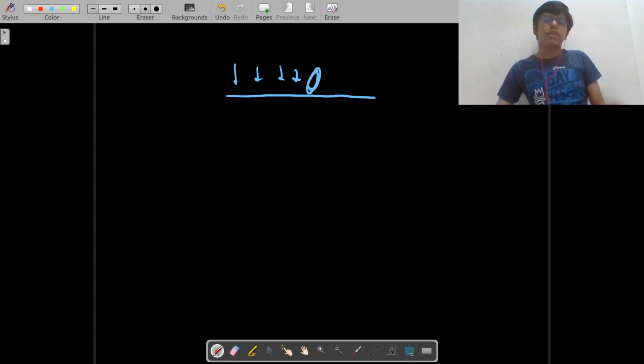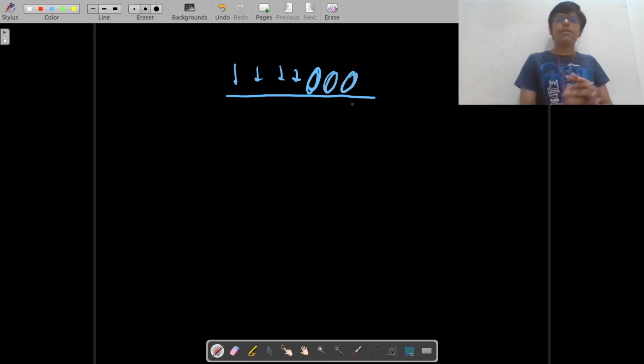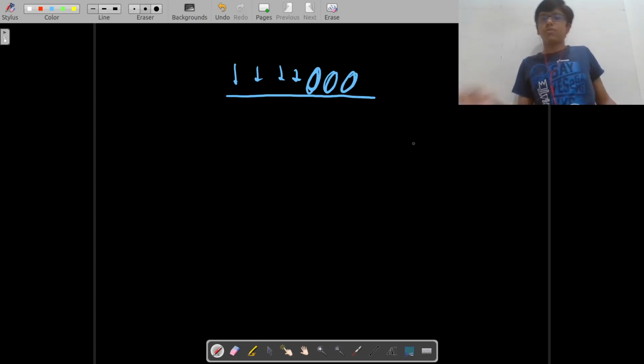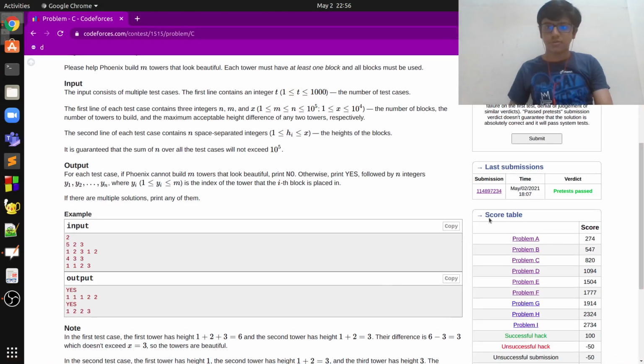Next minimum we can add this, next minimum we can add this. The difference will never exceed max, as I showed you here. If it's 0 difference, it will still go to x, and then I will go to the minimum one. So I can use a set data structure to do so. Let's go to the code.